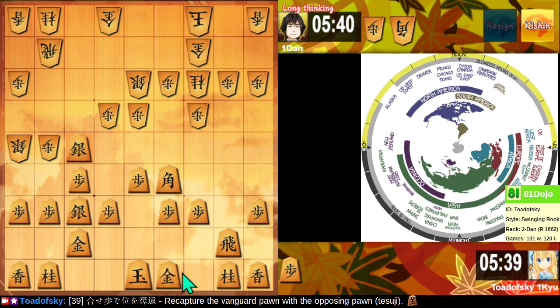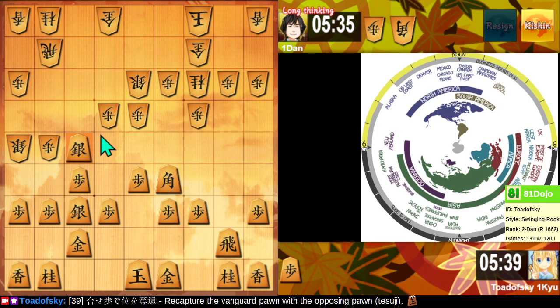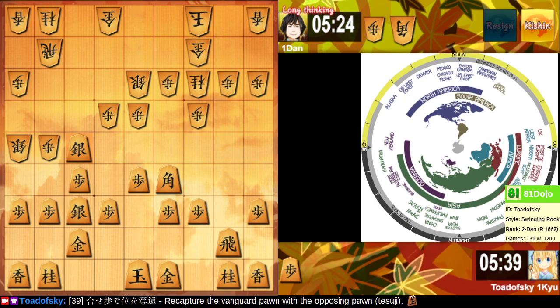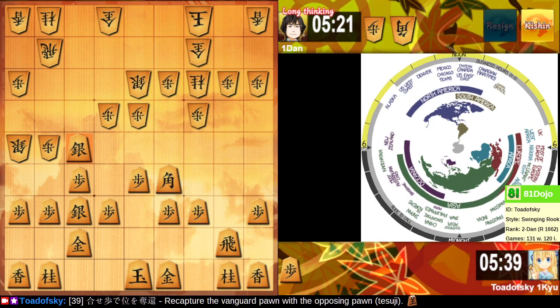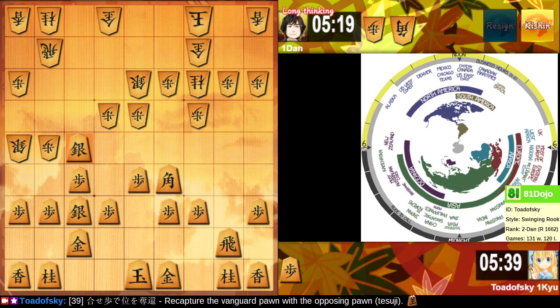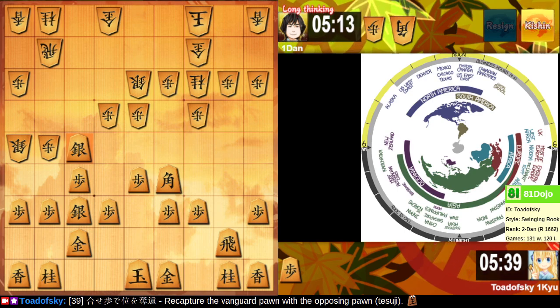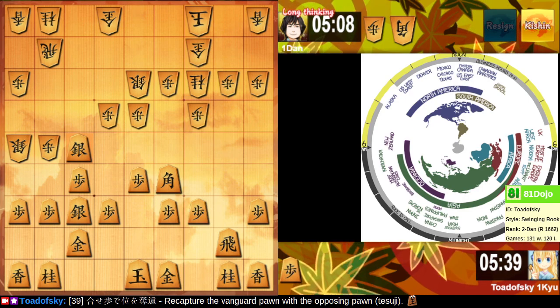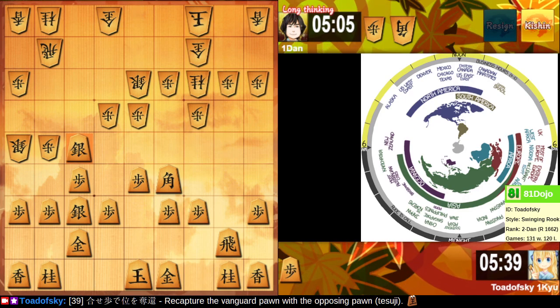Yeah, I guess I'd move this up one, the king over. Because if I bring the gold to the center, they have this bishop drop. And unless my silver's here, this bishop drop is actually somewhat problematic. The Nifu rule is poking a hole in their plan. If they were allowed to put two pawns on the same file, this would be an easier attack for them. But they're not, so it isn't.